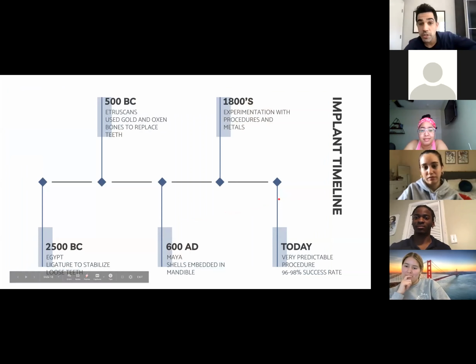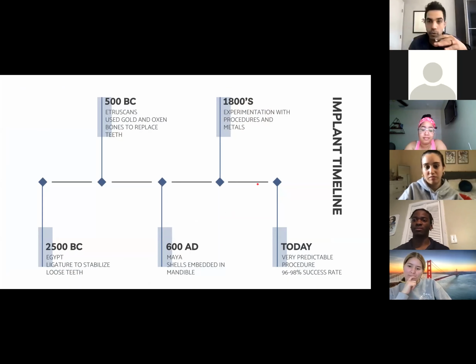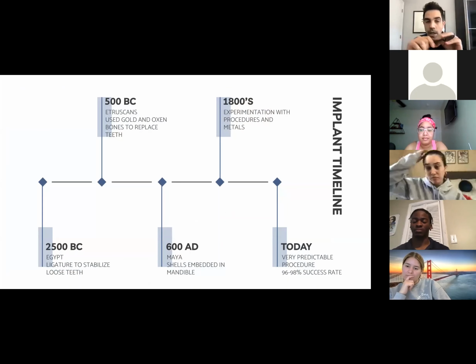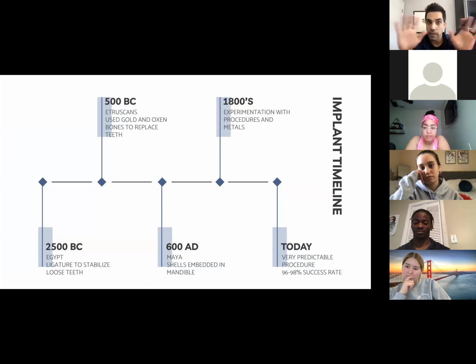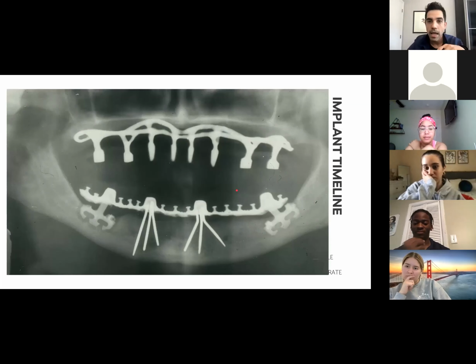Fast forward another 1,200 years. So now we're in the 1800s. We start experimenting a lot with implants, different types of metal. People would like extract teeth and shove a little rod of a different metal in the hole and just see what happened when it all healed up. And like, there's a reason they call it practice, right? Like, even still today, to some extent, we're sort of seeing what works best. And fast forward to like the 1900s, really trying a lot of different shapes and designs of implants and all sorts of different crazy things.